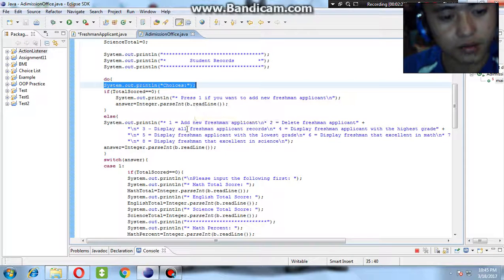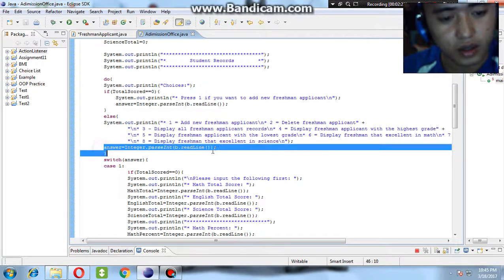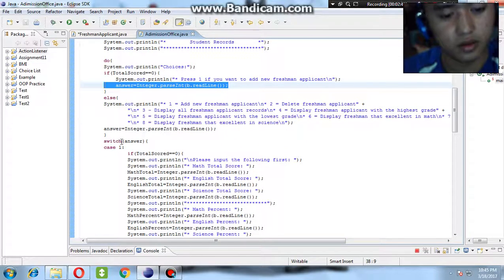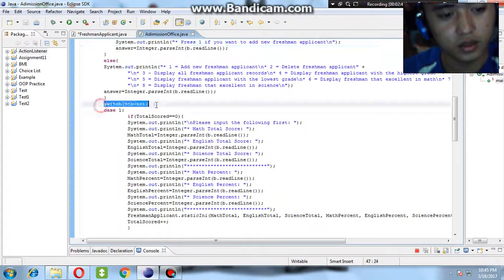And then the user will input the number of choice he made, and switch answer.